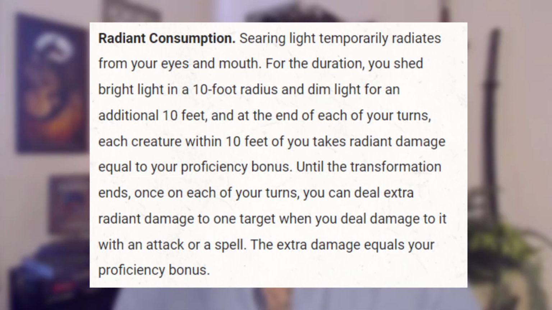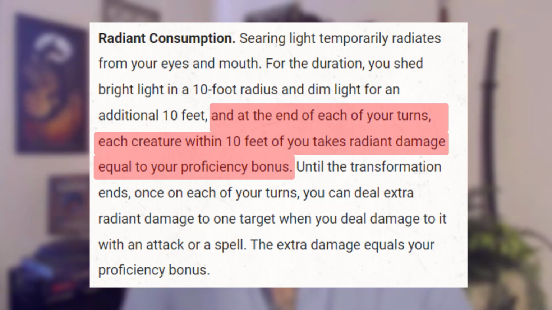Well, let's begin with the lineage. I went with the Radiant Consumption aasimar. Now, the reason for this is that the Radiant Consumption aasimar has an aura effect that does a little bit of chip damage to everybody around us, but it also does additional chip damage whenever we make an attack once per turn. So that's 2 instances of chip damage that we're adding to our overall playstyle.